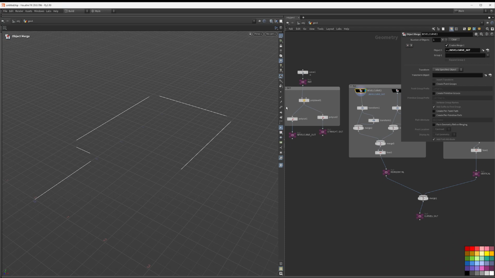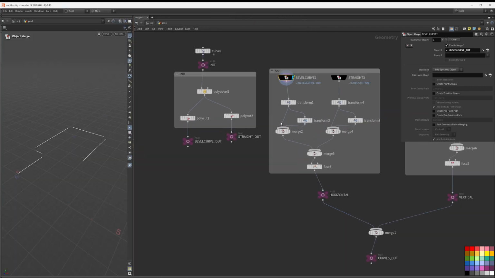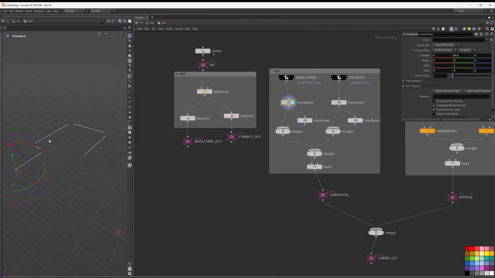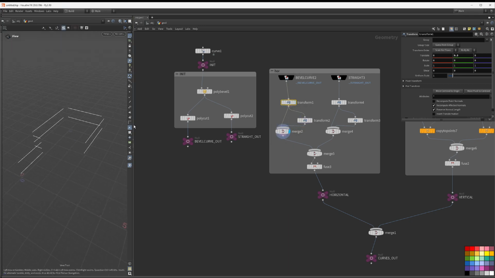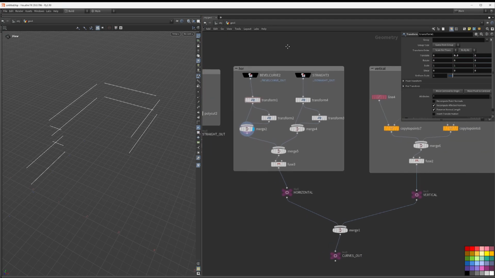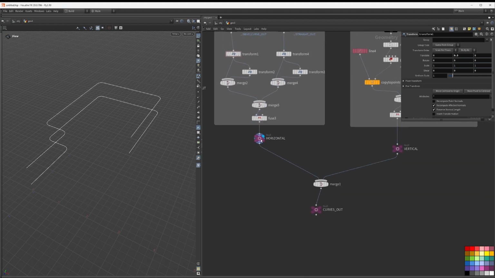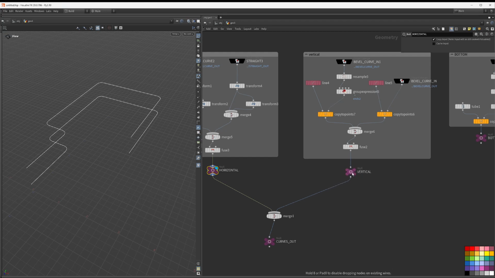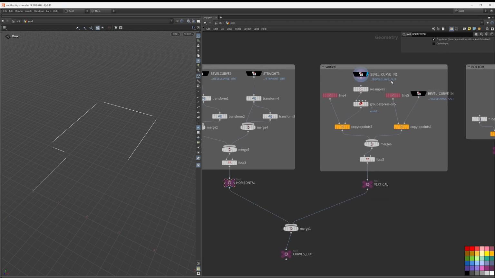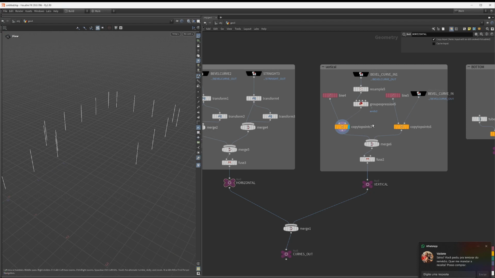What I'm trying to do here is basically I'm going to transform, because I want it to go two divisions up. So I'm going to try to show this. And on the corners, I do the same, right? And then I fuse it, which I called this group horizontal, which is not actually a group, it's just a null. But then I get the bevel curve in, the curve out of that, and then start creating the vertical columns for it, right?